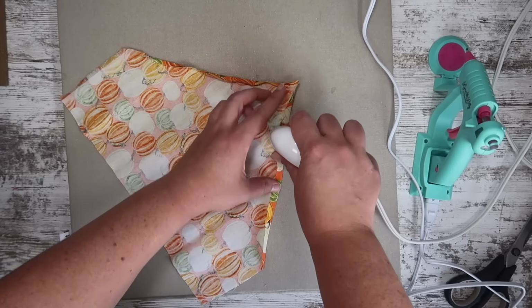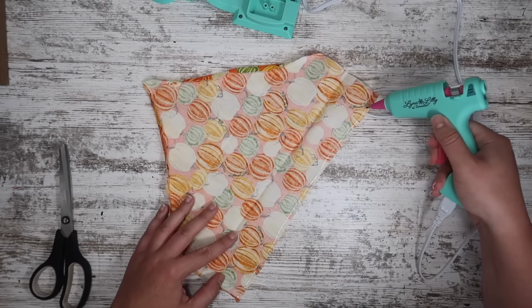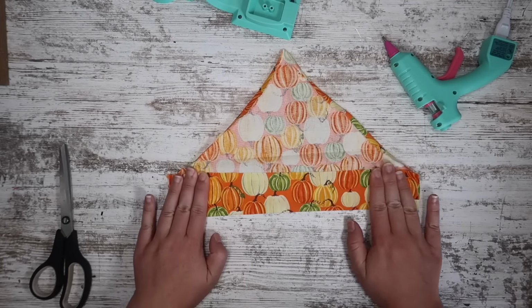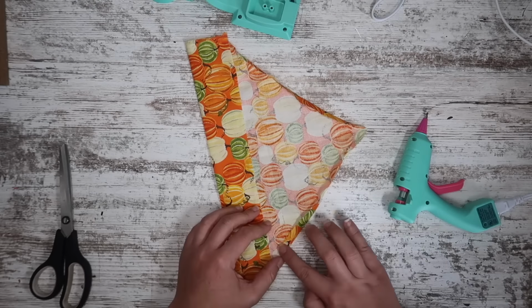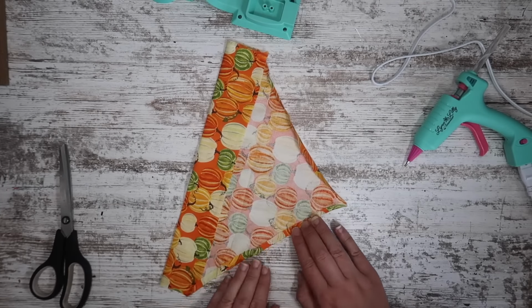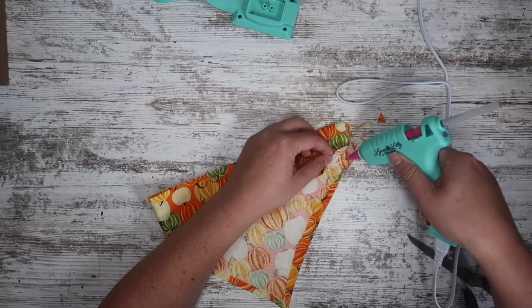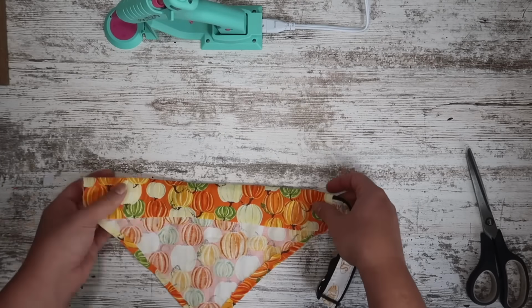Run a layer of hot glue across the top and fold that strap down. And then we are going to add some more hot glue and hem our edges just so they look a little bit more finished around the bottom of the triangle. Once that's all set, you are ready to go, minus any glue pops. And I'm just going to take Sebastian's collar, I'm going to slide it right through this opening, and I have a really fun and festive fall bandana for photos.